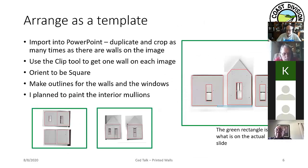So basically, I brought those scanned images into PowerPoint. I use PowerPoint, which is the same thing you're watching these slides in, because it turns out it's actually a drawing package masquerading as a slide package. You can treat a sheet of paper as an 8.5 by 11 drawing space, and you can scale all the objects on it. So basically what I did was import it and stick it into this space.